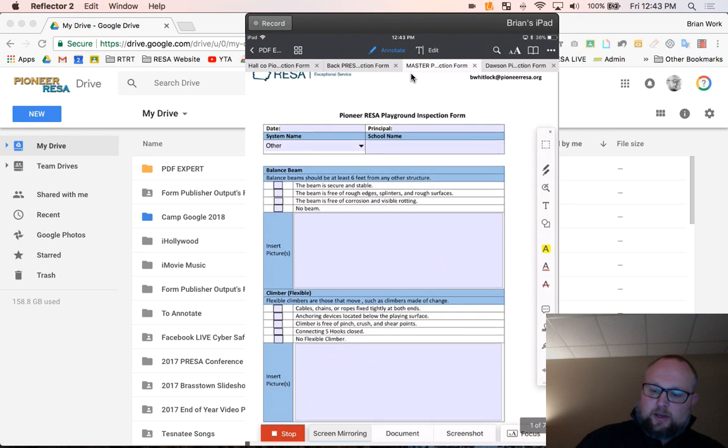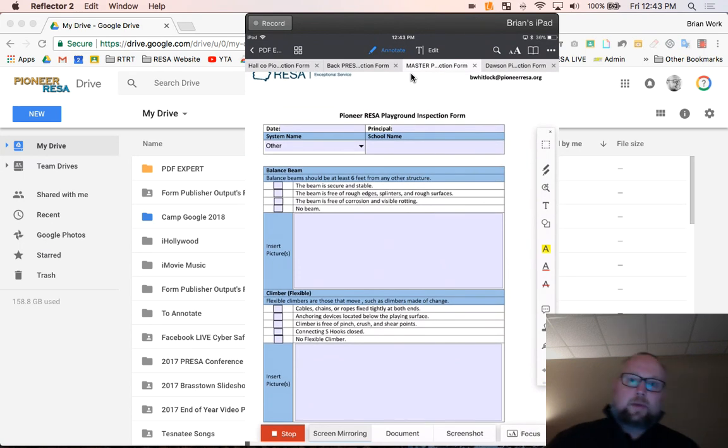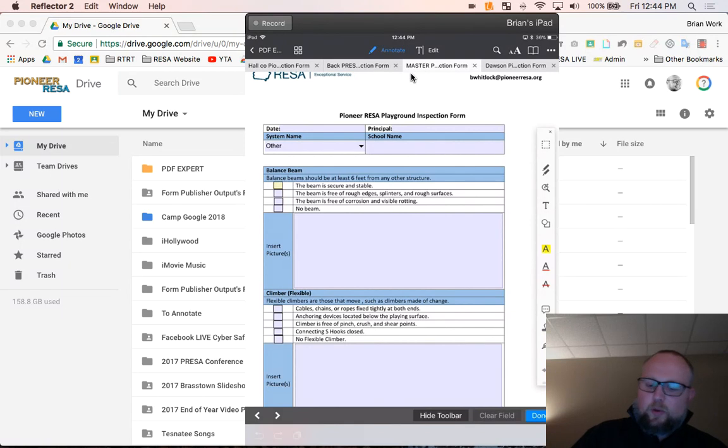You can make these with Adobe products. Definitely Adobe Pro, Adobe Reader. Probably not Adobe Reader, that lets you read them. But Adobe Pro can let you create PDFs. And you can, you know, add checkboxes and do different things. But I don't want to mess up the master. This is the master, okay?